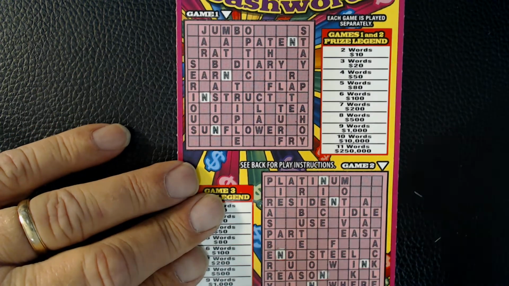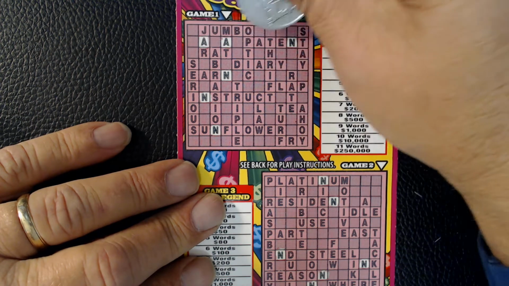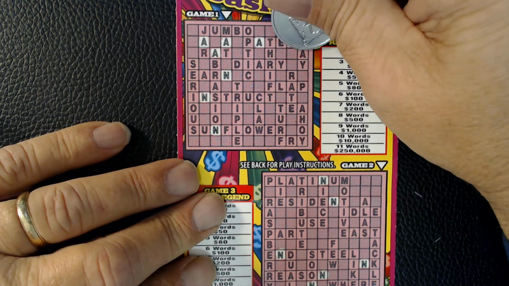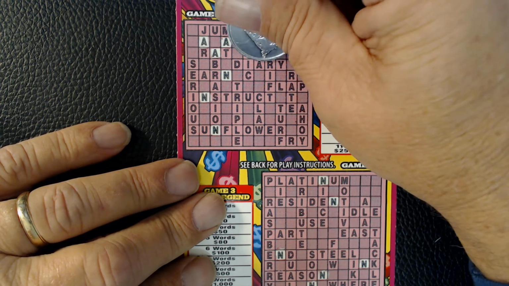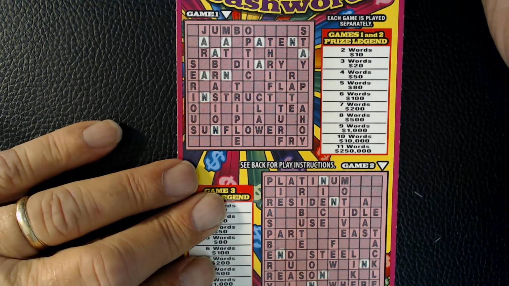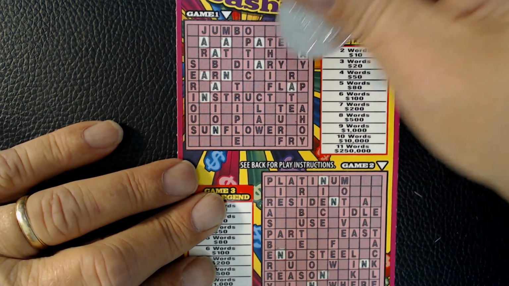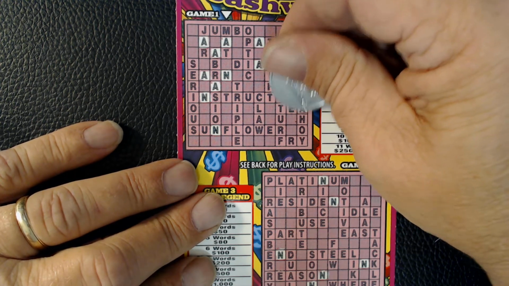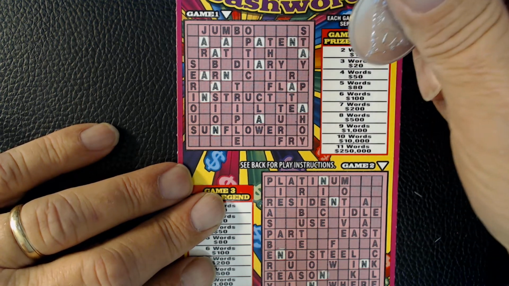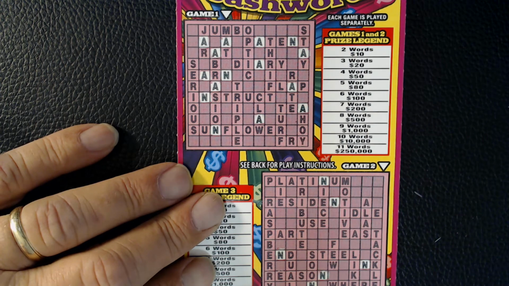Next letter is an A. So we got five, six, seven, eight, nine, 10, 11. Yeah, we've got 11 A's. That's a pretty good number.